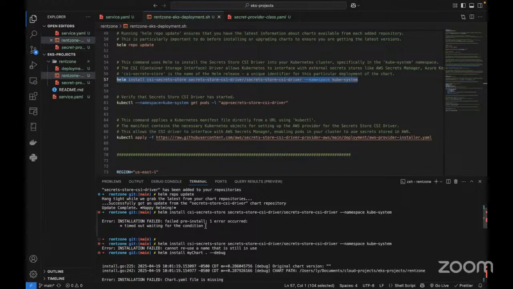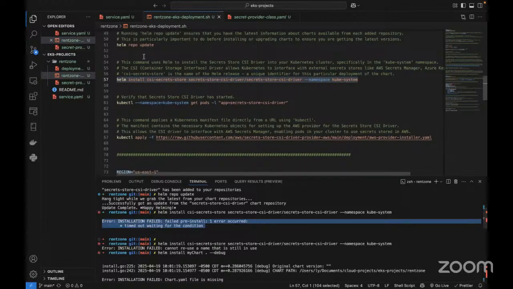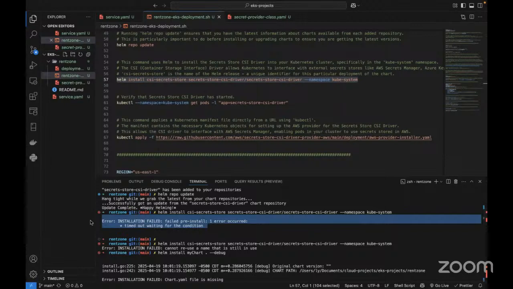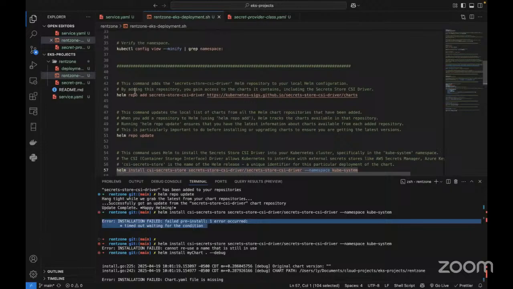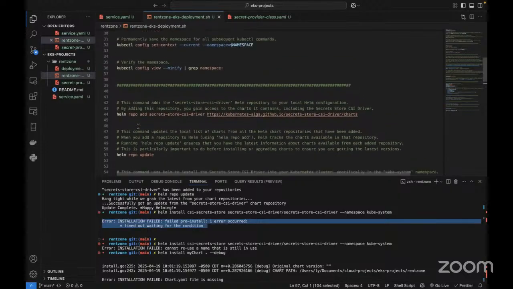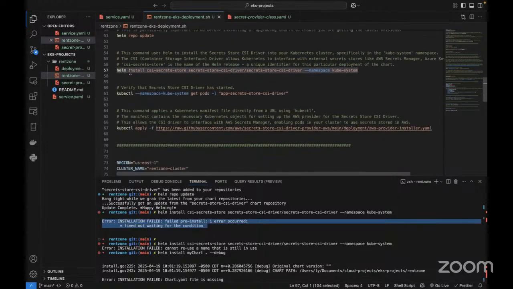Because it was timing out when I ran that command. Yes, it was timing out when I was trying to run the command on line 57. I was able to run 51 to update, but when I got to 57, this is where initially everything kind of went south. Did the other ones run successfully, the ones before it? Yes, 51 ran, 44, all of these ran. It's just when I get to here, 57.